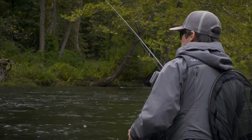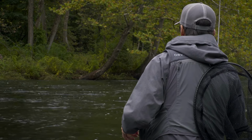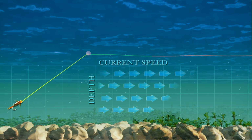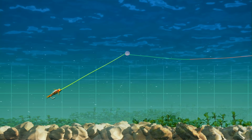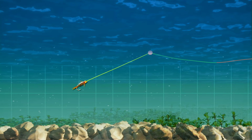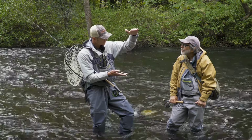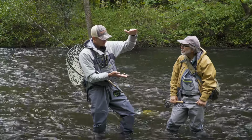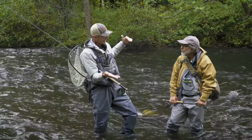And you get a longer, more effective drift, right? Because the water is always faster at the top than it is where your nymphs are. Sure. And so your indicator is always going to tend to try to get ahead of the flies and pull them off the bottom or whatever. Yes, especially in streams that have a huge discrepancy between super fast and slower currents on the bottom. Right. When you have super fast, super slow on the bottom, when you put an indicator on that surface because of the surface drag, you automatically create an angle.